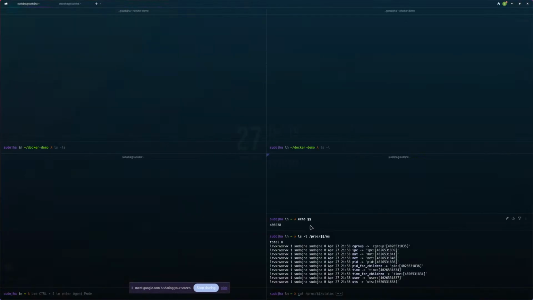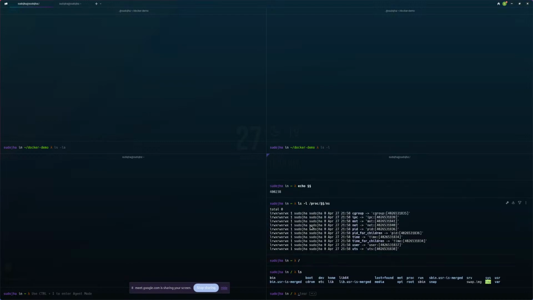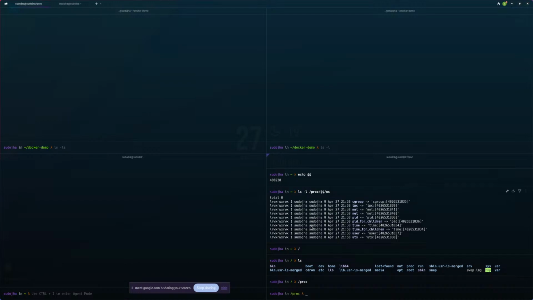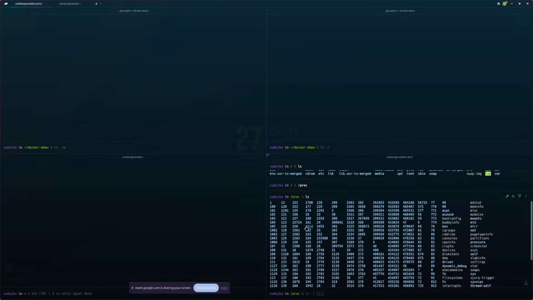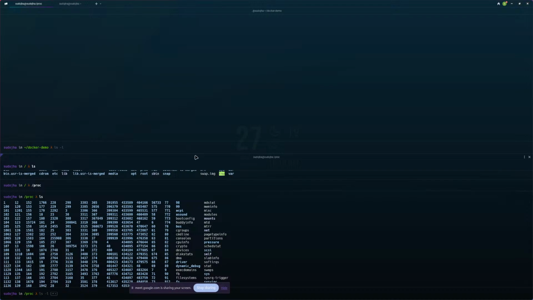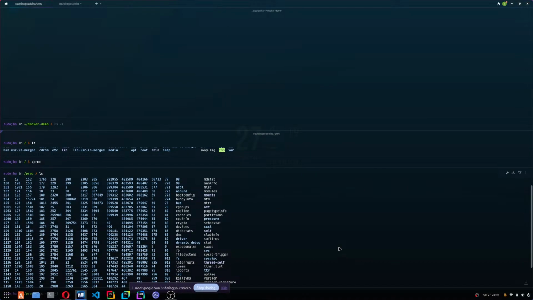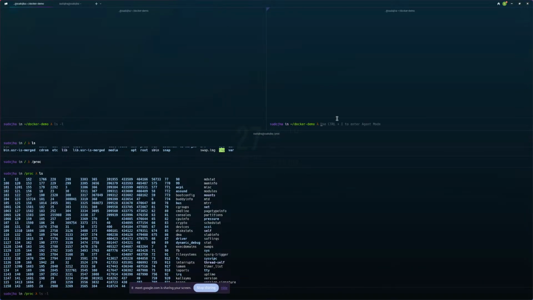So the process that I showed you, by the way, this is the root directory. I hope everyone knows what a root directory is. Within the root directory, you have this slash proc folder, and this is a virtual file system. Information about each and every process running within your system resides in this folder. If I do an ls, you will see a lot of numbers in this folder. Is it visible? Is it clear? If not, I can close these so it becomes a bit clearer. I think it will be clear here.